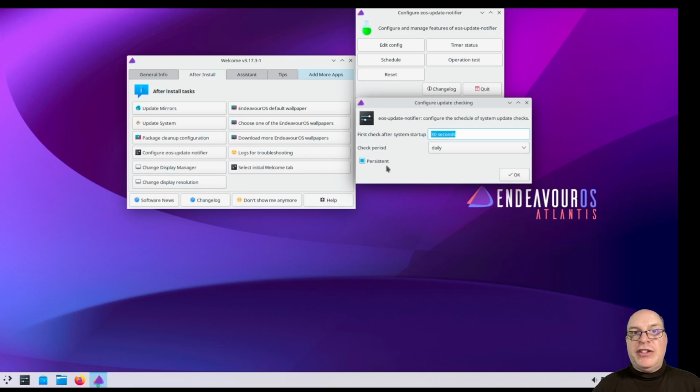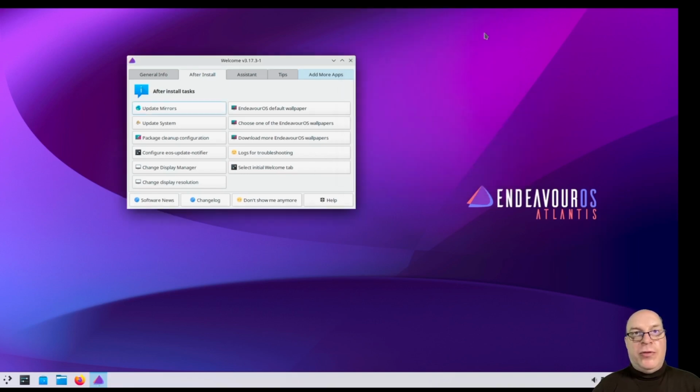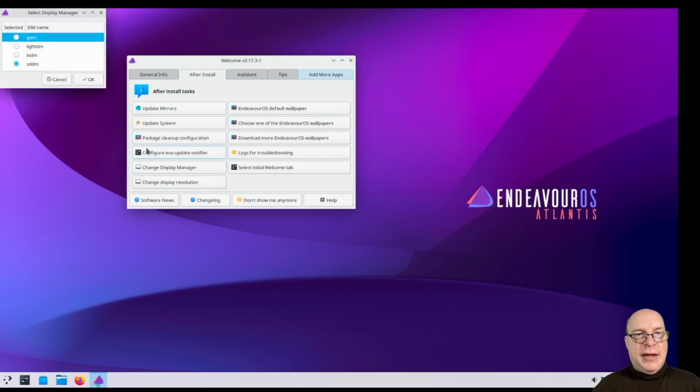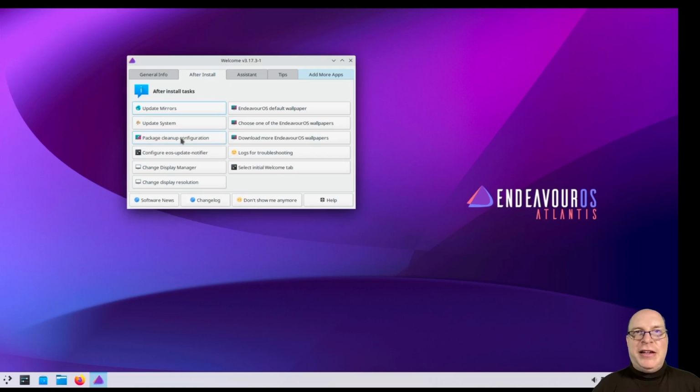And the notification is persistent to make sure that you keep your rolling release up to date. We can also here change display manager. We're currently running SDDM. If you're running GNOME, GDM, Cinnamon, LightDM, LXQt, you'd use LXDM, etc. So very handy to change your display manager as needed in your explorations.